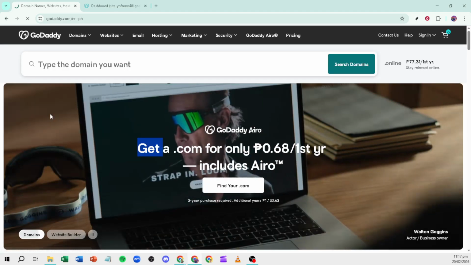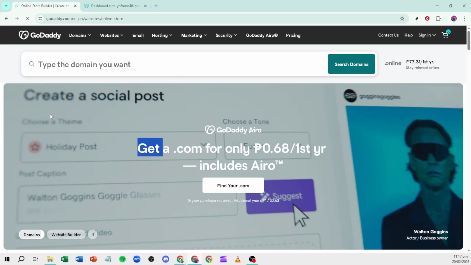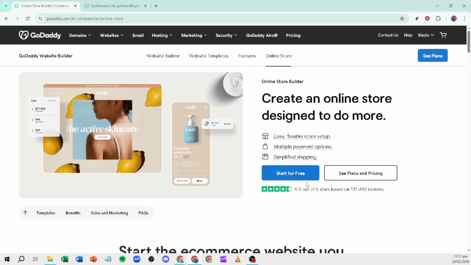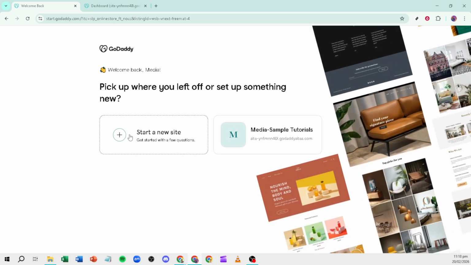This lets you explore the builder and set things up before committing, which is great if you're just getting your feet wet. When you're ready, create your account and you can sign up using your email or connect with Google or Facebook. Pick whichever you'll remember and can secure easily. Strong, unique passwords are always a good idea, and enabling two-factor authentication helps keep your store safe.